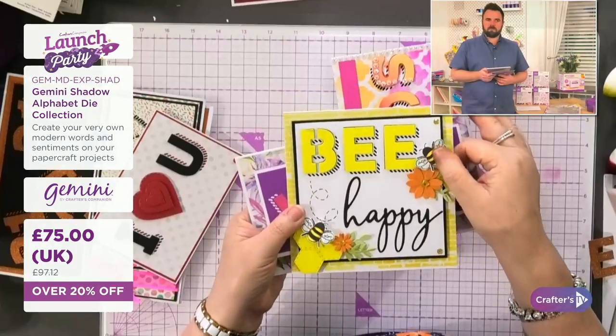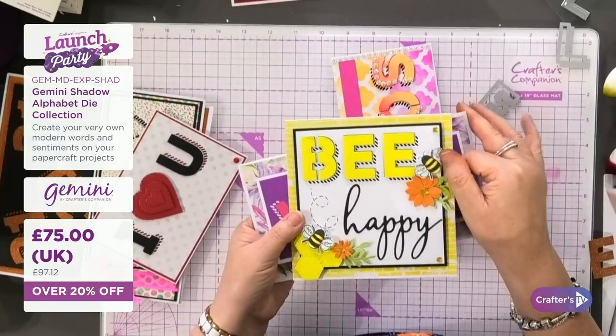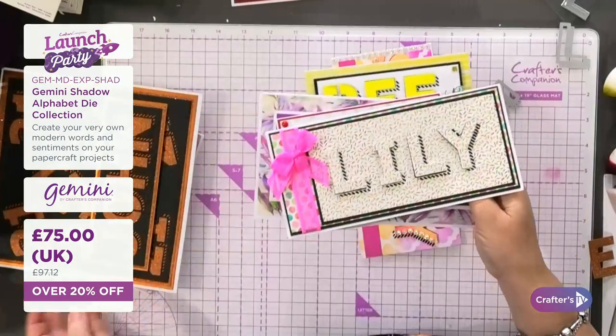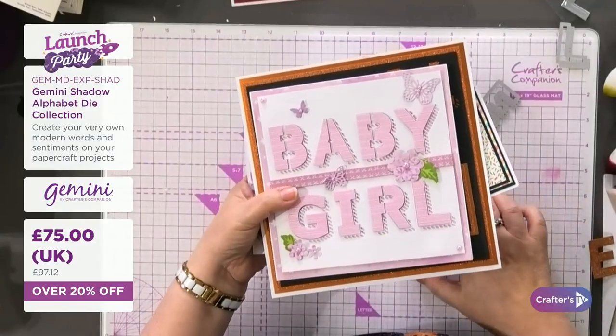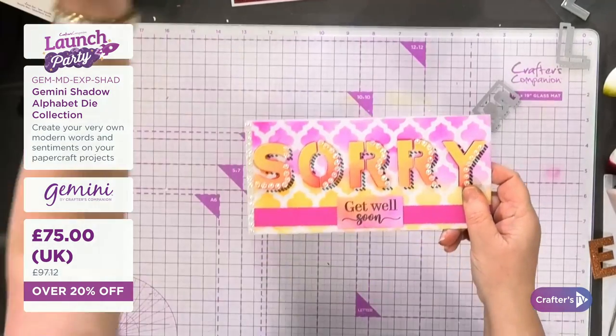But look, here, if you're cutting out your little bees with your mini, if you've got your little bee bottom going on, you could do a bee happy and use the little bee that I cut out earlier. You've got your I love yous, you've got your really soft lilies, you've got your big backgrounds. I've got to show you one more, because if this doesn't convince you, this next one, I think you've got no heart or soul. Who doesn't want to bling it up?